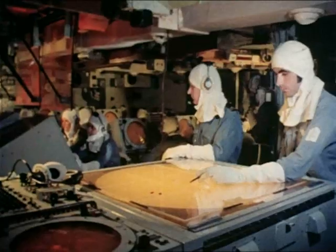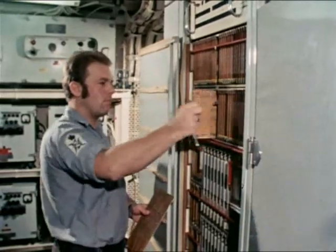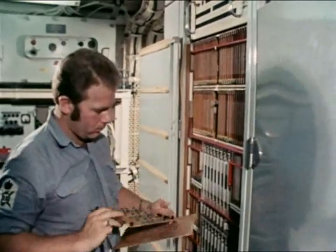Yes, the ship, as you know, is fought from the operations room, which is really the nerve center of all the weapon systems in the ship. The central brain, if you like, of this nervous system is a large digital computer fed with target information from radar and sonar sensors, and it then processes this information and feeds it back again to the weapon systems in a usable form.